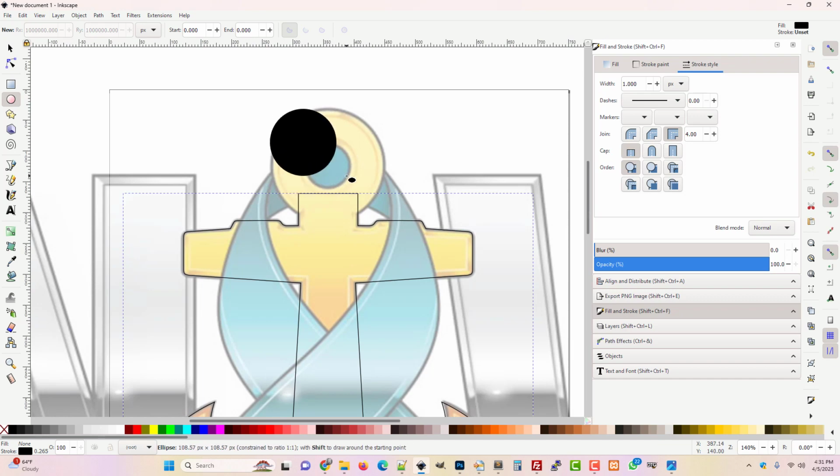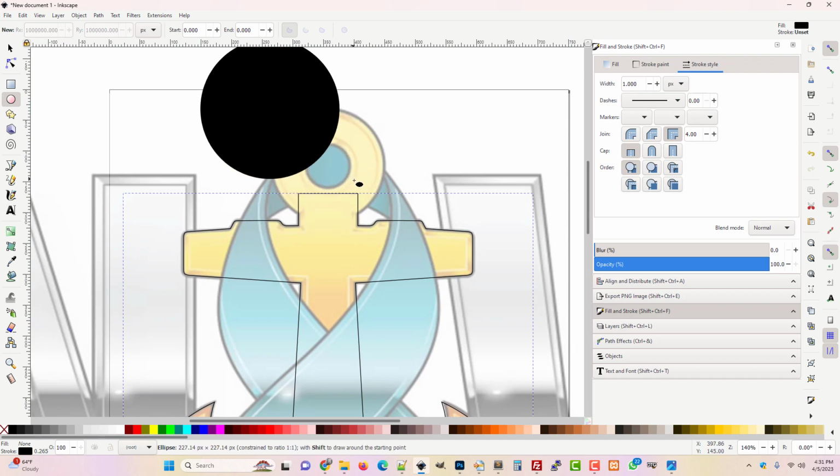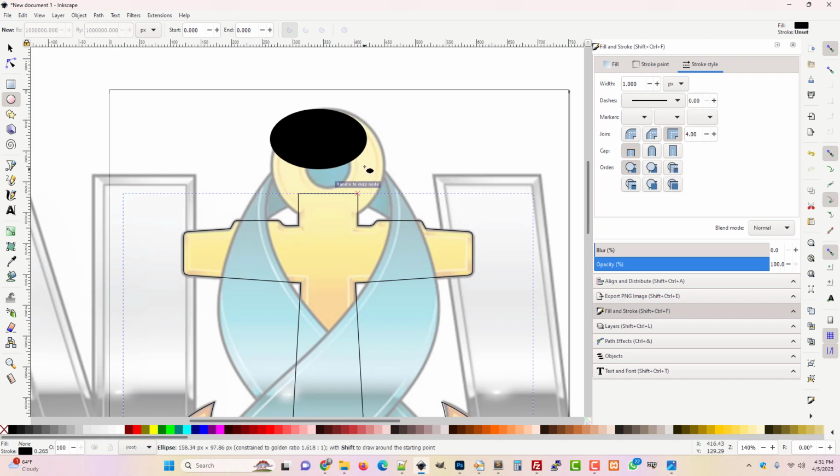If you stay somewhat in the correct direction, it will conform and stay a perfect circle. If I didn't hold Control, it's all over the place, but holding Control helps tremendously.